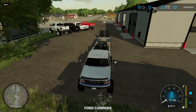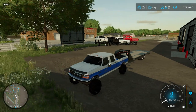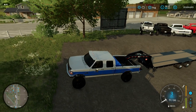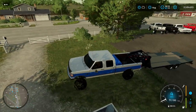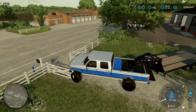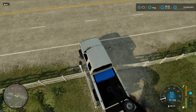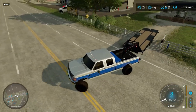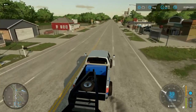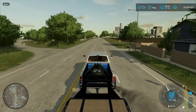The 24-foot trailer is already hooked up to the OBS and parked here. All I have to do is throw up the ramps — you can see them going up right now. The truck isn't that far out of town so we can start heading there right now. Now something I want to find out — can I drive up this way and make the turn with the trailer? Oh, barely. Just barely through the gate. The trailer's gonna get stuck just a little bit. Alright, we are now on the road on our way to get the new 70s F-250.